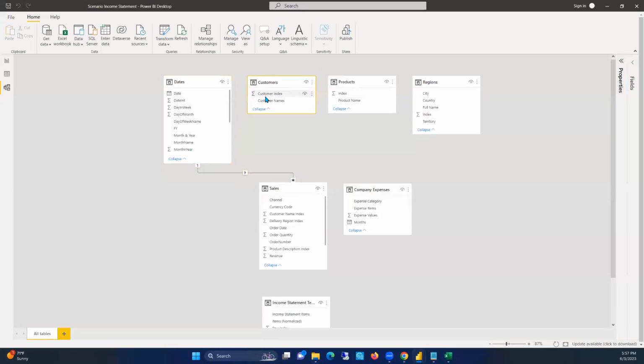For the customer as well, I can establish another relationship, which is customer index and customer name index here. And then for product also, I can move my index to product description index here to establish a relationship. And then for region, I can also move the index to the delivery region index here to establish that relationship, right?